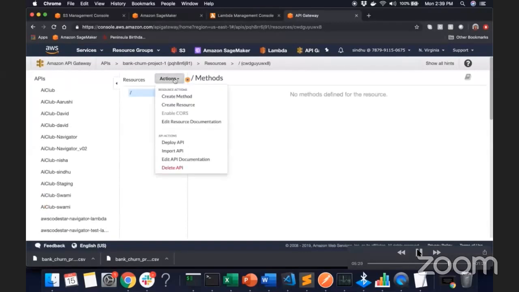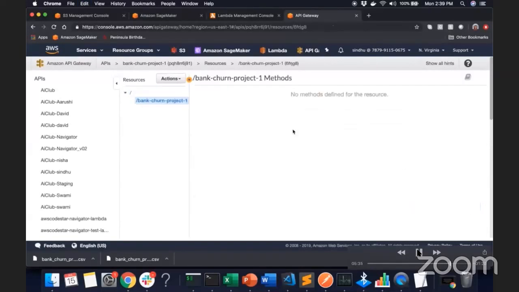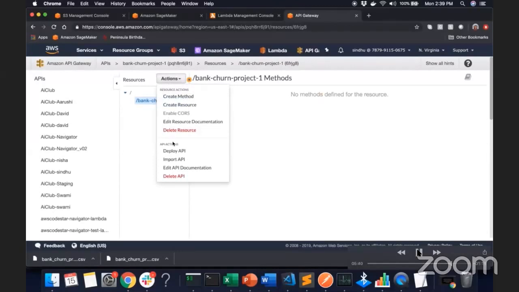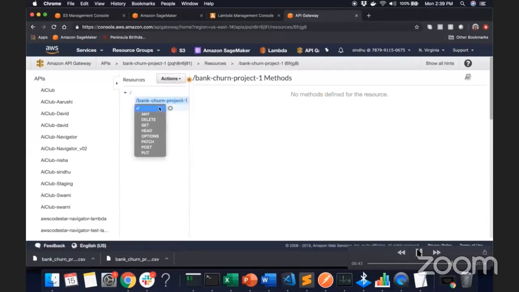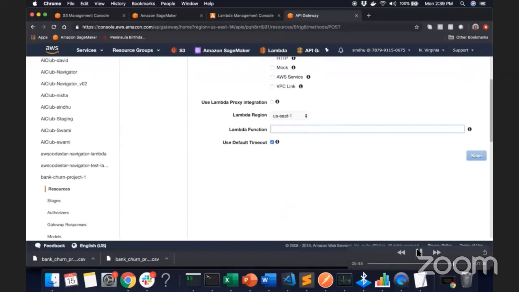So now within the API gateway, there are various methods like the post method, for example, and we're going to attach this to the post method so that whenever anybody calls post, then we know that this Lambda will get invoked. We'll go down and attach it to the post method. And this is our Lambda, the one we just created.